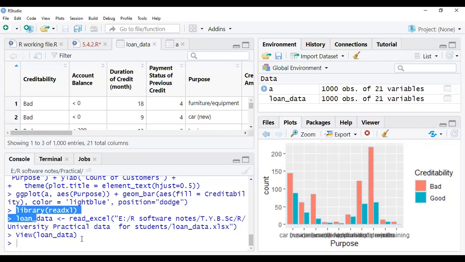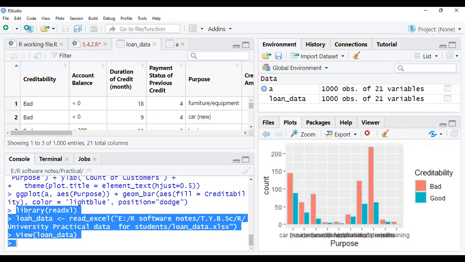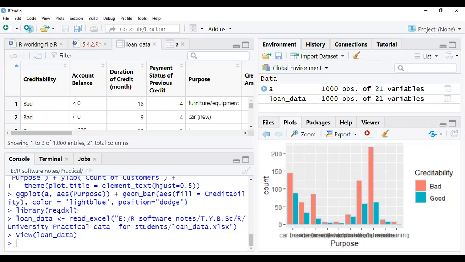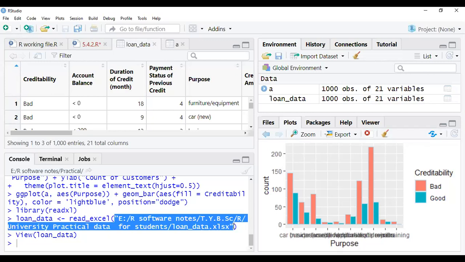The library readxl reads your XLS file automatically, using read_xls, and this is the path of the particular file where you have saved it. It will directly take it because you have browsed that file. This is one way of importing the file.